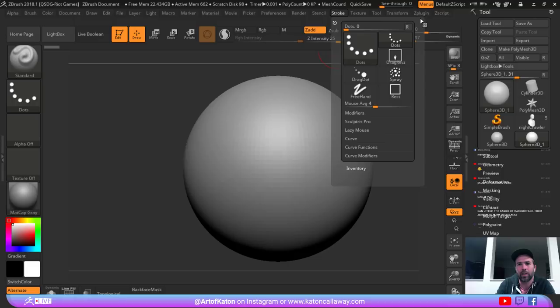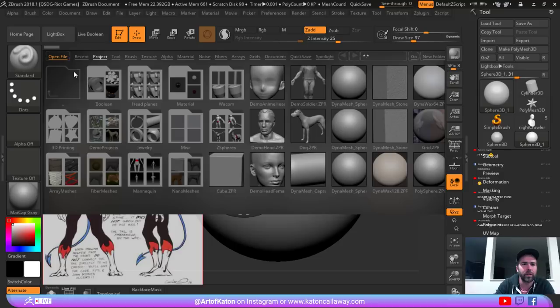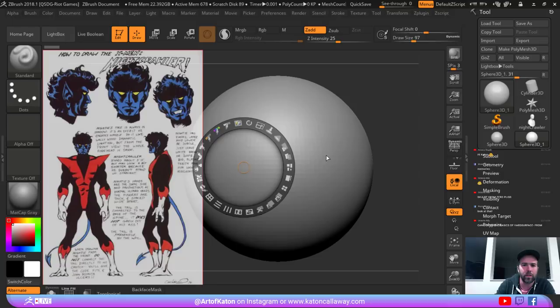All right, let me turn some of this stuff on real quick. So I found the model sheet for this guy, so we're good to go here. We're just going to use this bad boy, at least as our inspiration, and get going on this. Look at him. Someone made it for us. Like, they knew I wanted to make this thing.